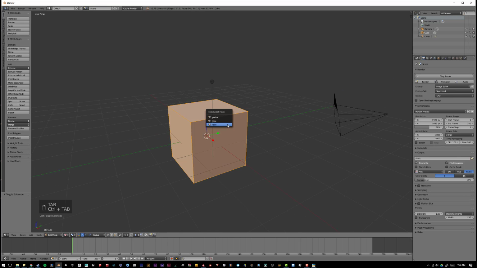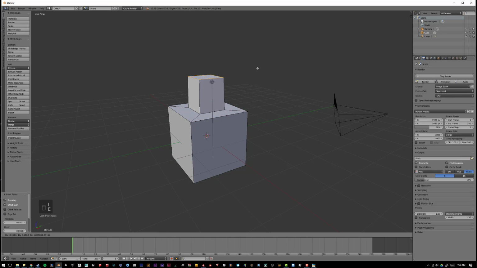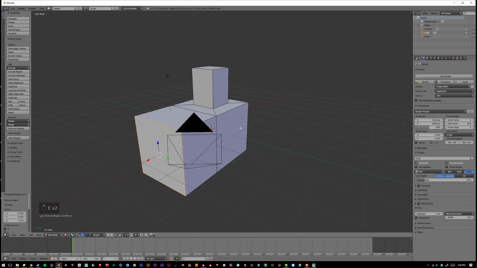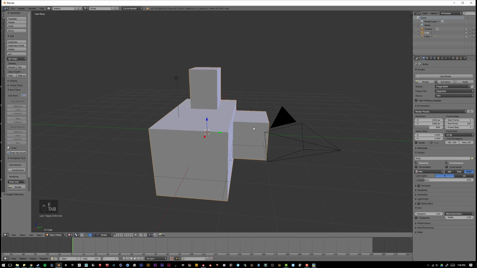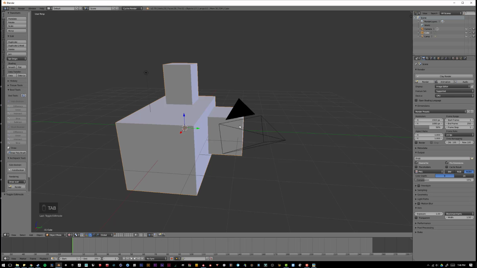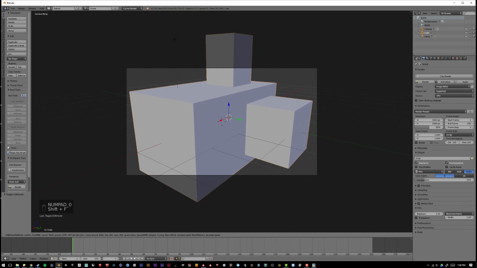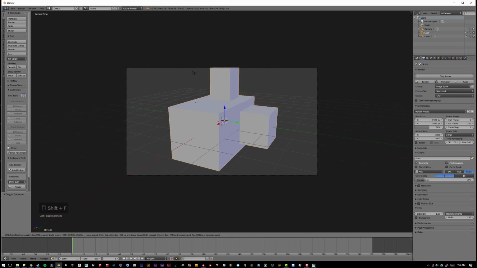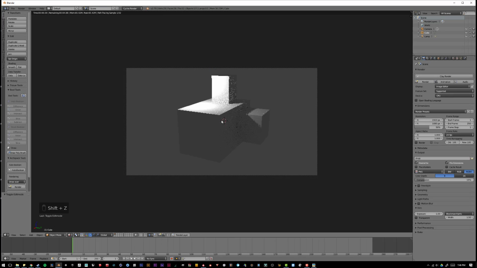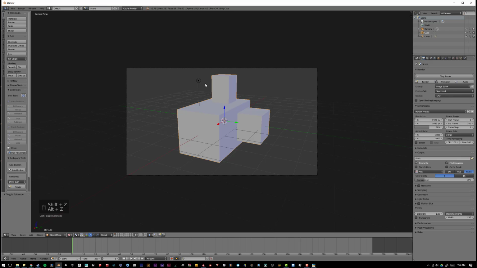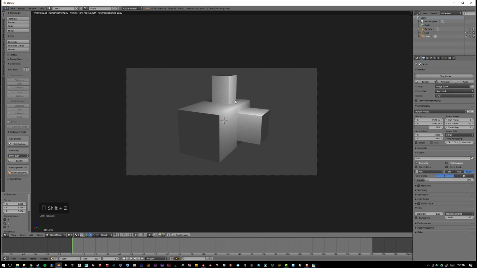If I open this cube up and go in and edit it like we've done in some previous videos, I'm going to go back to object mode. I'm going to press 0, go back into my camera. I'm going to find another shot. Press Shift Z. I don't like the light there, so I'm going to move the light maybe somewhere over here. Hit Shift Z again. That looks a lot better to me.